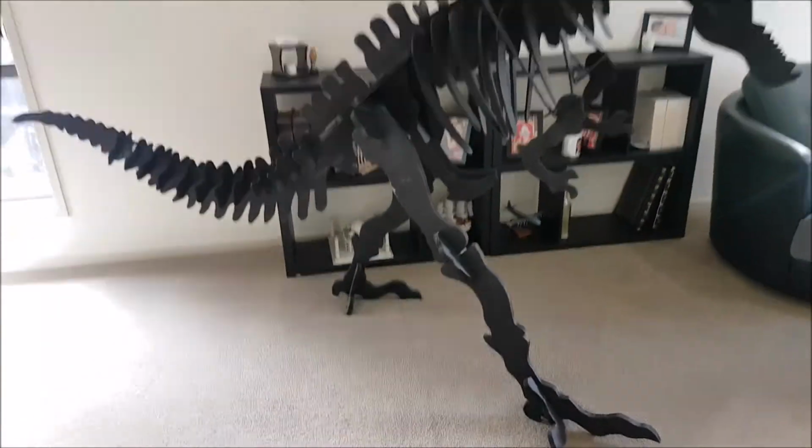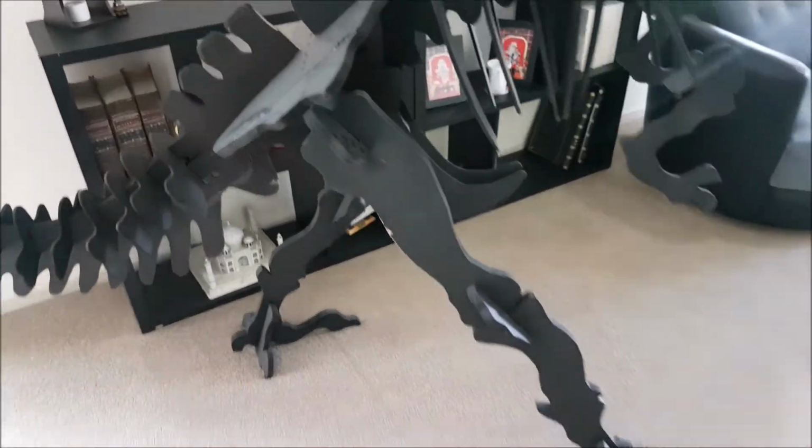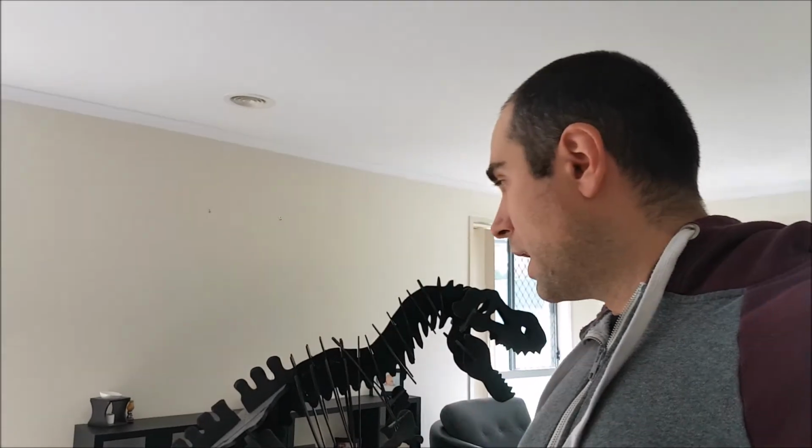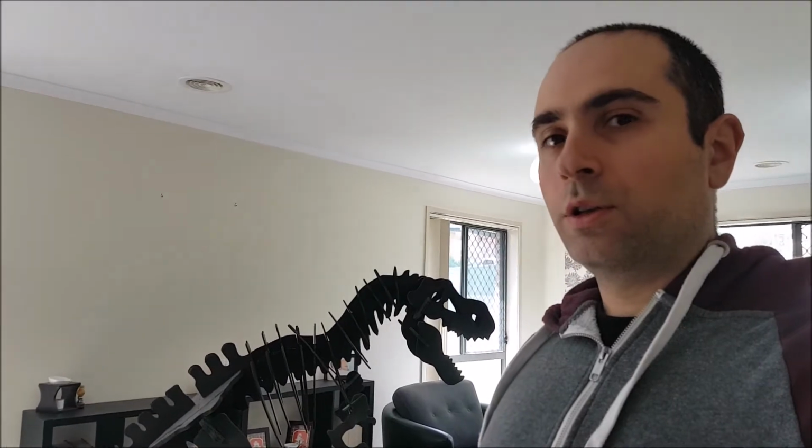The dinosaur itself is made of several components. You have the head, the top of the spine, lower spine, waist, and all the legs. I got the plans for this kit from the net, and it was based on a little toy, those little toys you put together, which were maybe this big. And I just photocopied the plans, blew them up a couple of hundred times, reprinted them, and then transferred those plans onto a whole lot of wood, mainly MDF and pine, and then just used a jigsaw to cut out all the pieces.